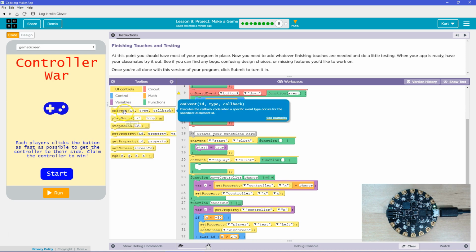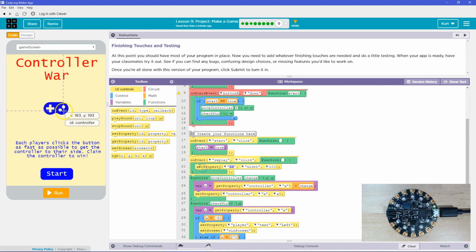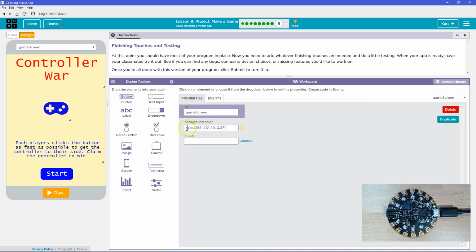Otherwise, nothing is happening. Now, my replay function. To replay this, I'm going to want to set the screen, but first let's change some things up. We're going to need to set the property, right? We want to reset the controller to where it was. So controller x equals whatever it used to.